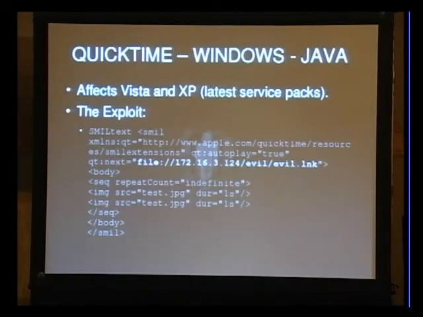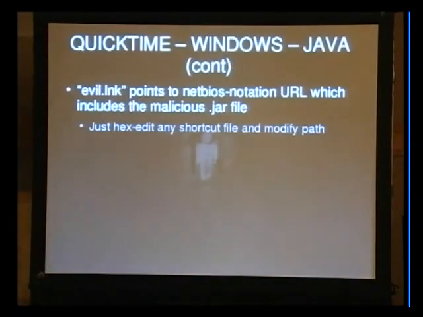However, in this case, it was not so easy to run commands. If you look at the file URL, this points to evil.lnk, right? That's just a shortcut file. But the problem is that the Java virtual machine wouldn't actually understand that. It won't actually run the code that you're pointing to. So if you have the shortcut file, you edit it, and you make it point to an executable, the Java virtual machine will simply not understand this file type. It'll just do nothing with it.